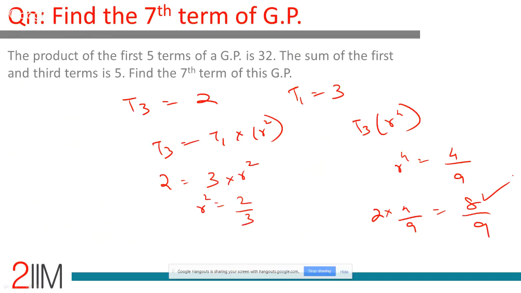Done. I don't want any of this ar square, ar cube, a power 4. You can anchor any GP around any term. You know one term, build the GP around that term. You know r square, don't worry about finding r. Maybe you won't need to. You want to find the 7th term, find the 7th term. Don't look for a and r. A GP can be constructed around anything. You have one term, from there the GP starts. If you know the 17th term is 11, 18th term is 11r, 16th term is 11 by r. That's all you need to know.